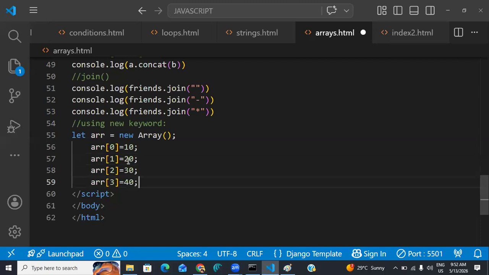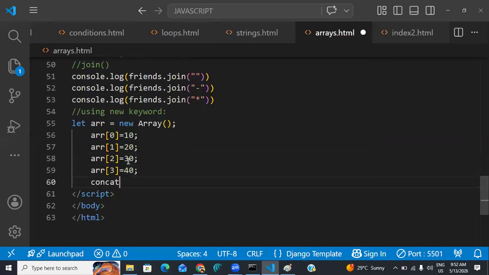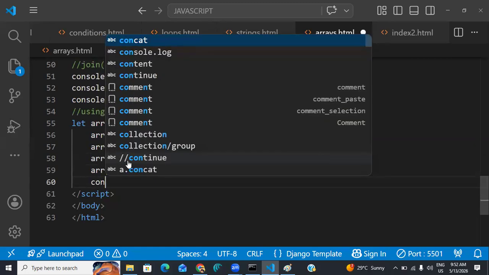Declaration using square brackets you can declare, and using the new Array function also you can create, guys. Okay, both methods can be used.